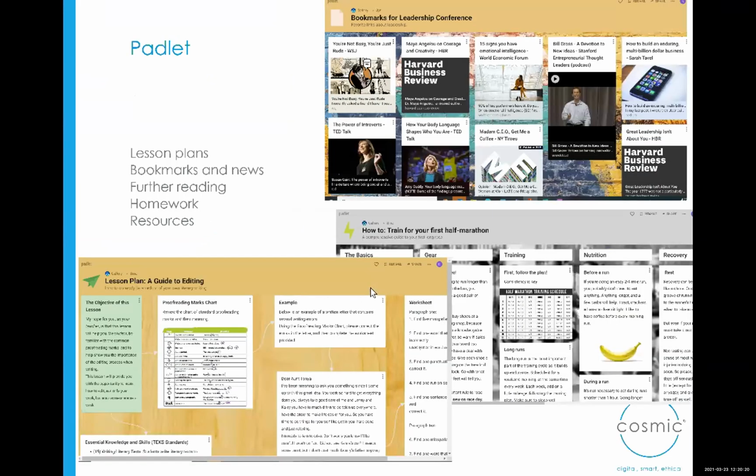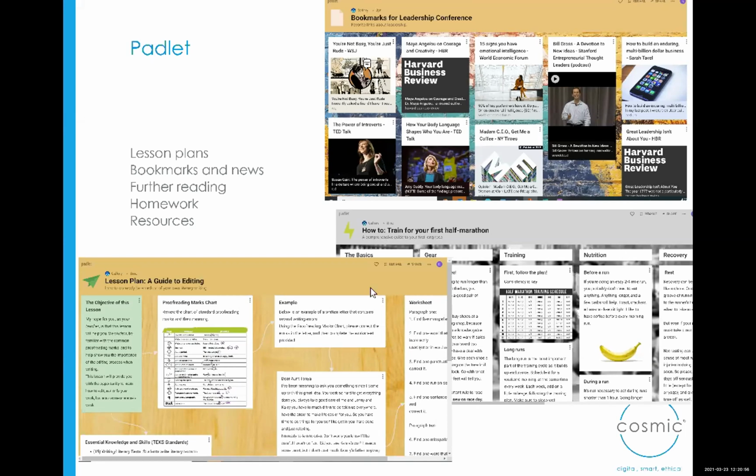This is one that I really like as well, called Padlet. And Padlet is a bit like a notice board, a cork board. And what we can do within this is we can tag maybe news articles that might be of interest, or you can see there one that I've been using is a half marathon training one, where you can put up information. You can either type information in or share stuff, or maybe lesson plan responses, all of those kinds of things. We can build just simply on Padlet.